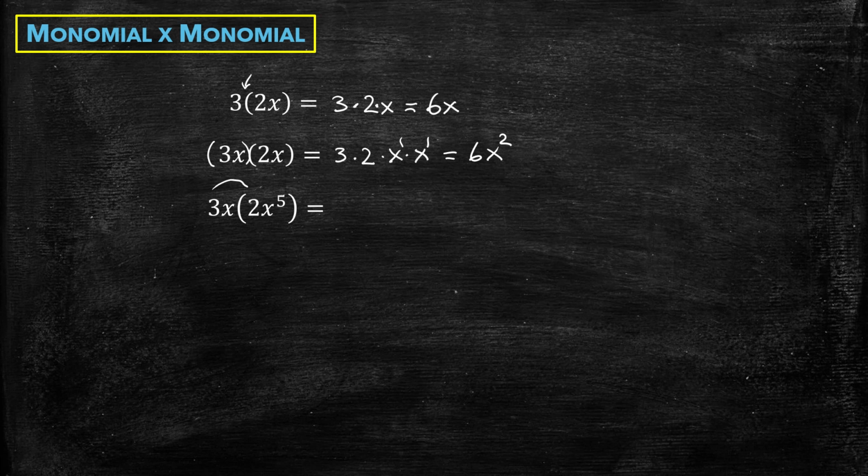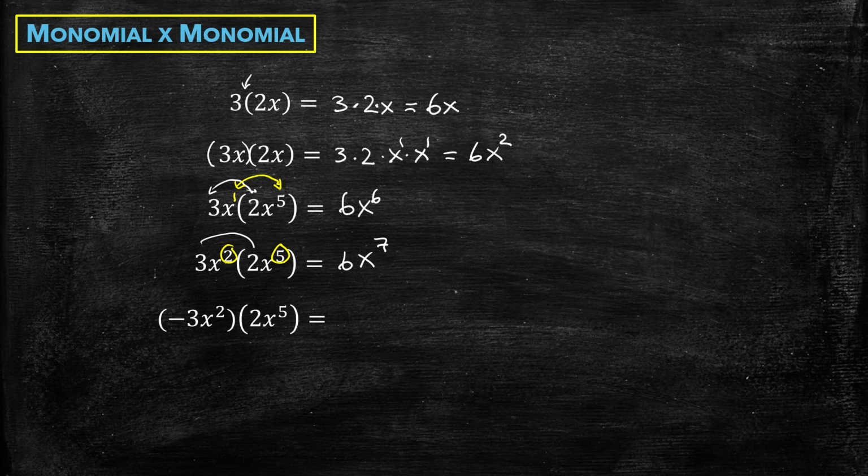So let's do it a little differently here. I think we're seeing that 3 times 2, we can do that straight away as 6. And now maybe I'll put an exponent. That x out there has an exponent of 1. And we realize that we can just add the exponents to rewrite that as x to the 2. Okay, so let's build it up a little more. So the same principles, 3 times 2 is 6. And we have the exponents of 2 and 5. So that is going to make x to the 7th.